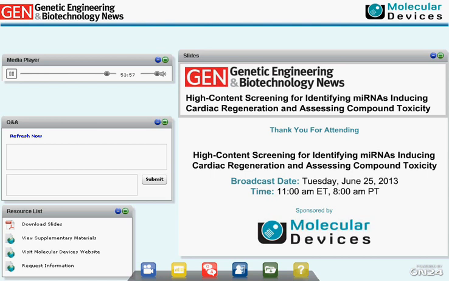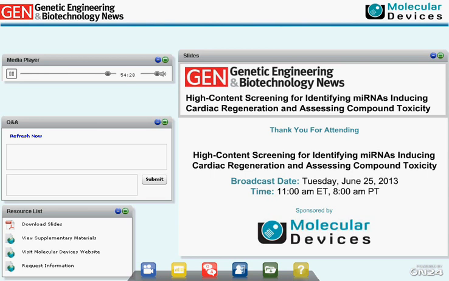All right, Vicki, we're going to move on to some questions for you. This listener is wondering if this screening technique using the confocal microscope can be used in the suspension of cells such as leukemia. Since the cells won't be adhered to the bottom of the plate, is there a way to do the screening on the y-axis of each well? Thank you for your question. The answer is, first of all, the data that was presented today was actually captured on a wide-field high-content screening system, so it was not a confocal system.